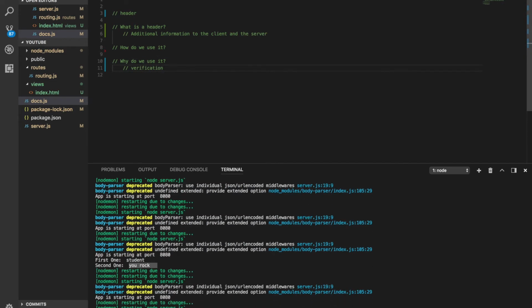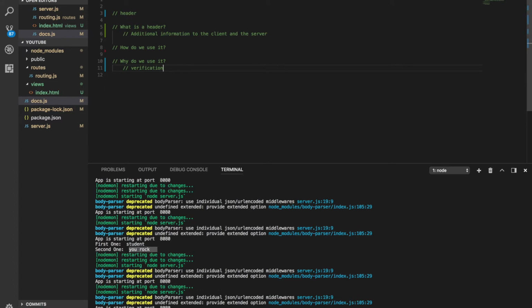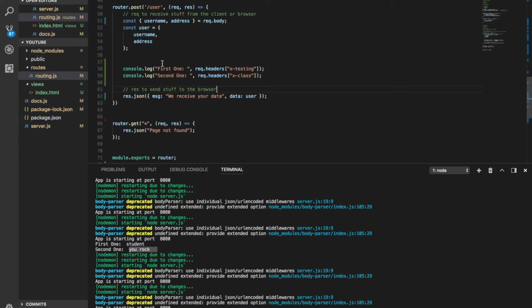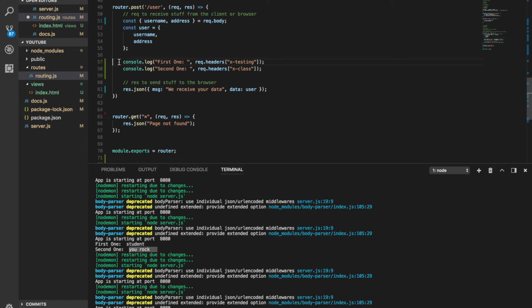We want some people to get access to our data, but we don't want everyone. We want to be able to let just a specific group of people get access to our data. So a header is usually a really good way of sending that additional information, saying, all right, this person is in the group that you are looking for, and therefore they get access to your data. Now, this might bring more confusion, but let's actually do an example, okay?